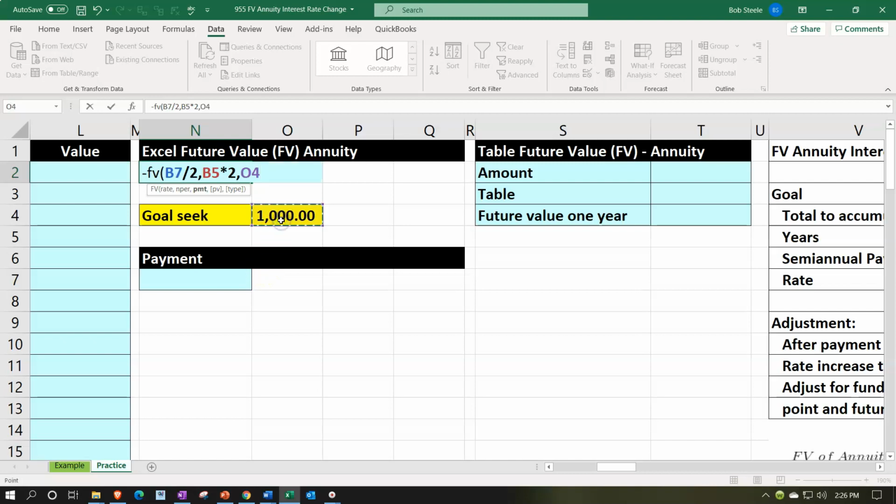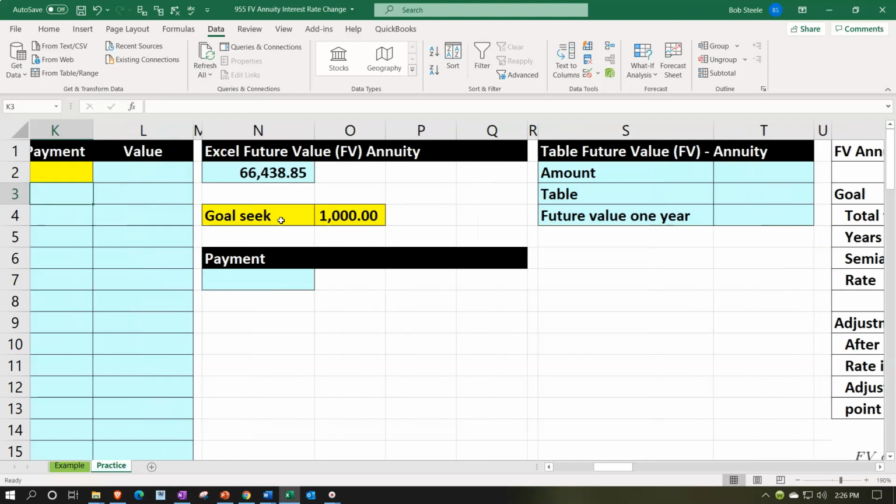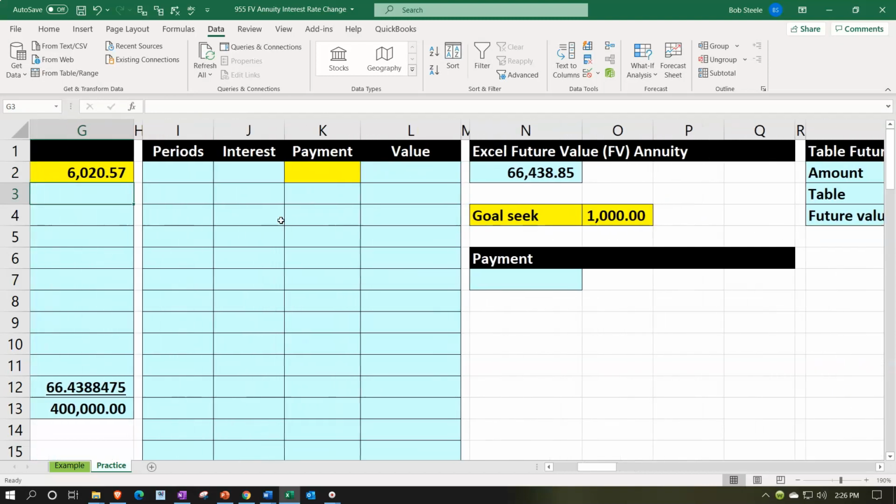We're going to pick this item here. The end result is what we do know, but we're going to kind of back into it or use the goal seek feature to get there. So, okay, so there's the 66. Once again, we know it needs to be the 400,000. So what I'm going to use is the trusty goal seek.